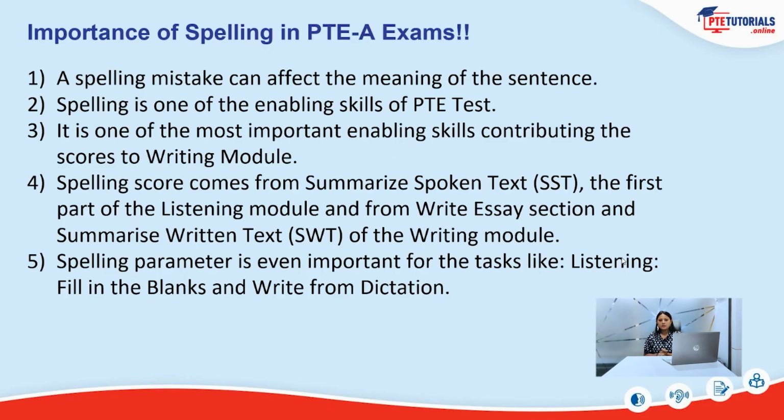The next most important thing is spelling. As we know, spelling is again one of the most important components for the writing module, just as grammar is. So in spelling as well, be sure that you are writing the words with correct spellings. If you're not aware of any of the vocabulary, it's always better not to write those words in the response rather than writing the word with incorrect spellings. The first most important point is that spelling is a particular skill which gives the score towards your writing module.